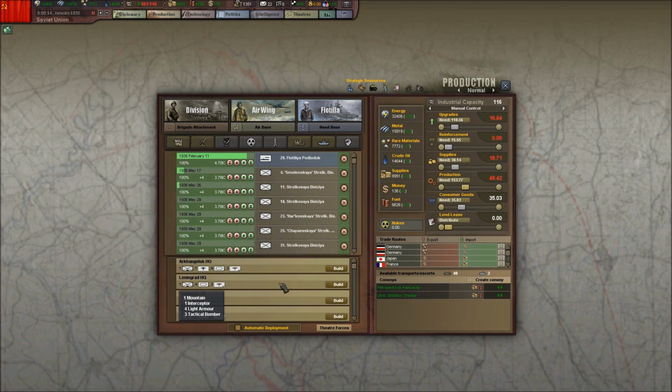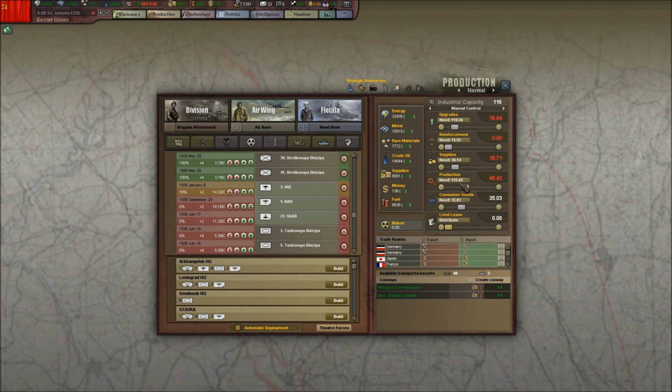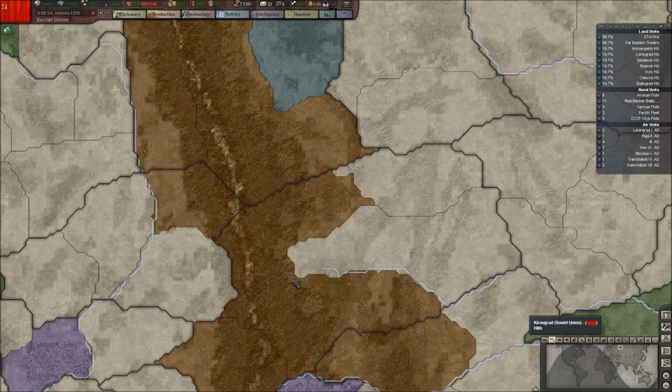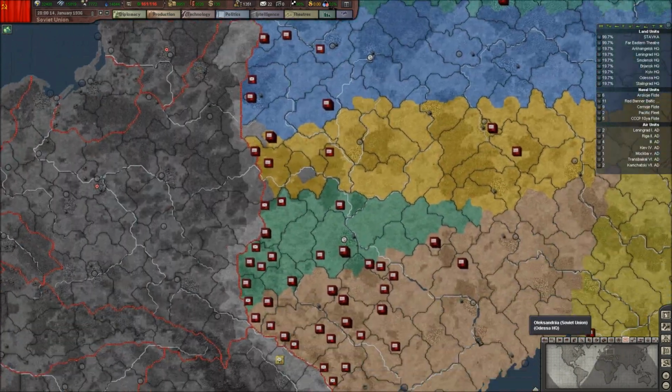You know what? Let's actually do it this way. I'm sure we can place them later. So we'll go 3 serial, we'll go 5 serial, 5 parallel. And you see that caused our production need to jump again too. But that's actually okay. And if these actually roll off in February 1937, I'll be pretty happy. That's 5 more IC. Our production will eventually be quite massive. But it isn't right now.